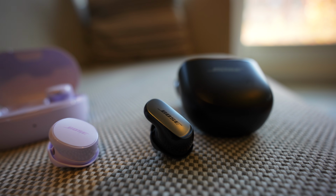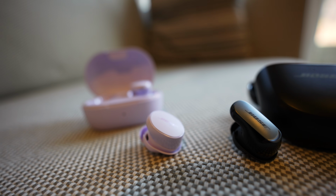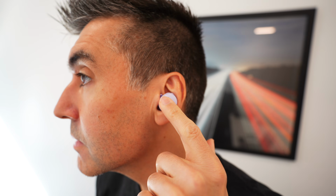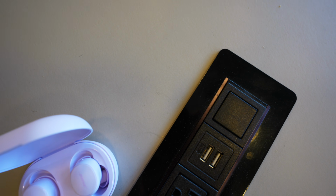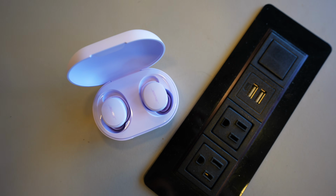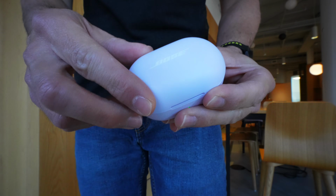The earbuds themselves are definitely clunkier than the Bose Ultra, and they do stick out from your ears, noticeably so. They don't look great, but with the extra size, Bose have packed in about 8.5 hours of battery life compared to the 4.5 of the Bose Ultra. The case, which is small, a bit thick, but completely pocketable, gives you about 18 hours of additional battery life and charges full in about 2 hours.